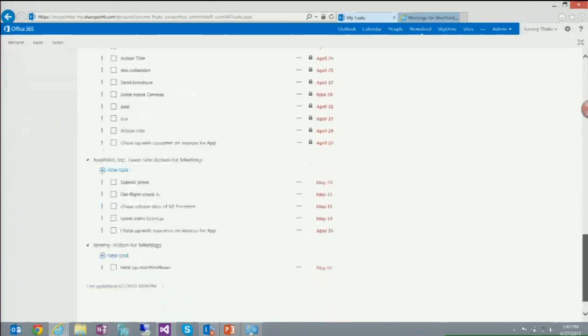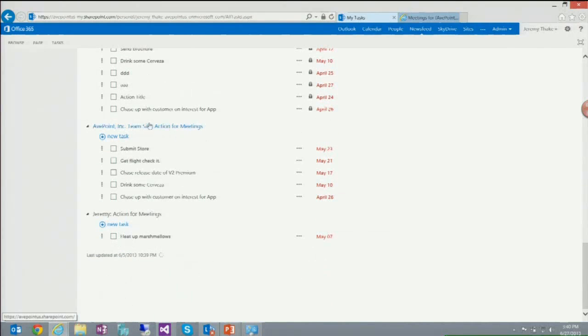But what you'll see is that we actually have 2 instances of meetings running. And I have an action in this meeting. I've got to heat up some marshmallows. I don't know what the context of that was, but I think I was at a show showing that somewhere. But I've also got some drinks, some cerveza, because obviously I'm in Spain, and that's what you do here, right? And so the idea is this gives me a roll-up of all of my actions.